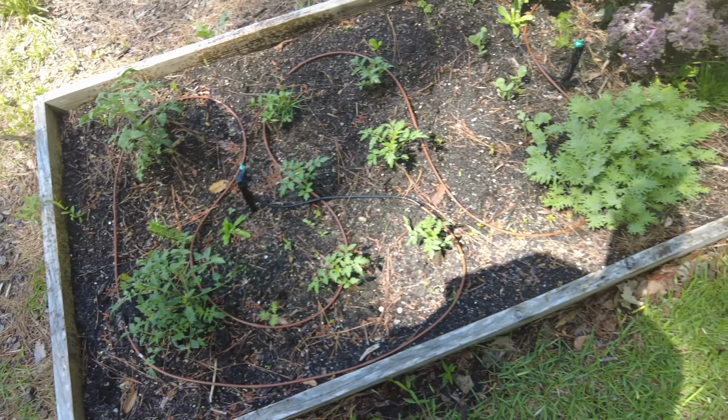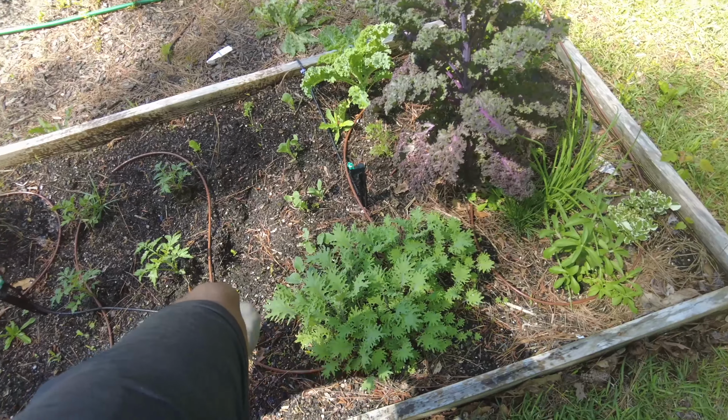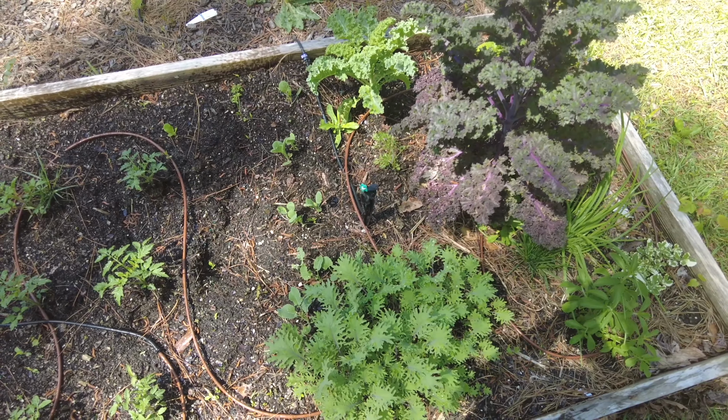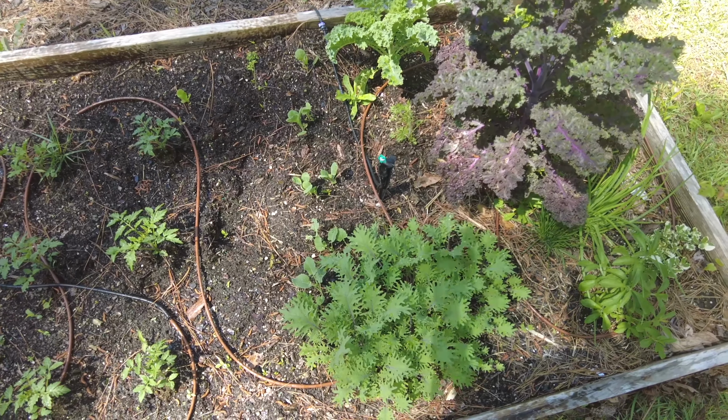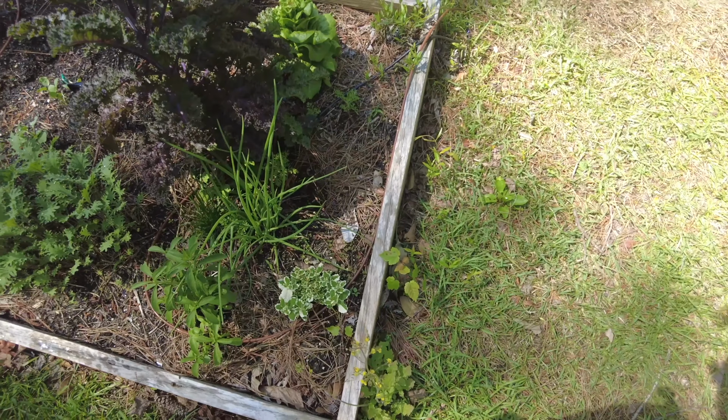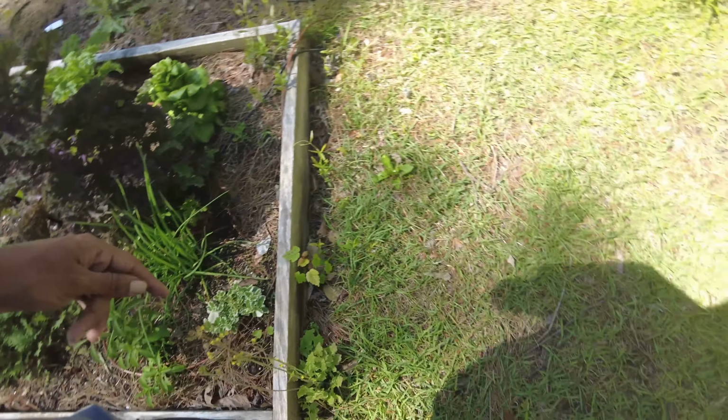for these tomatoes. I'm gonna get a cage soon. These are Brussels sprouts and the kale. It's gonna be too crowded. I might end up moving those at some point, but I'll just throw them in the ground for now. Some of that other stuff, but it's on a drip system too.